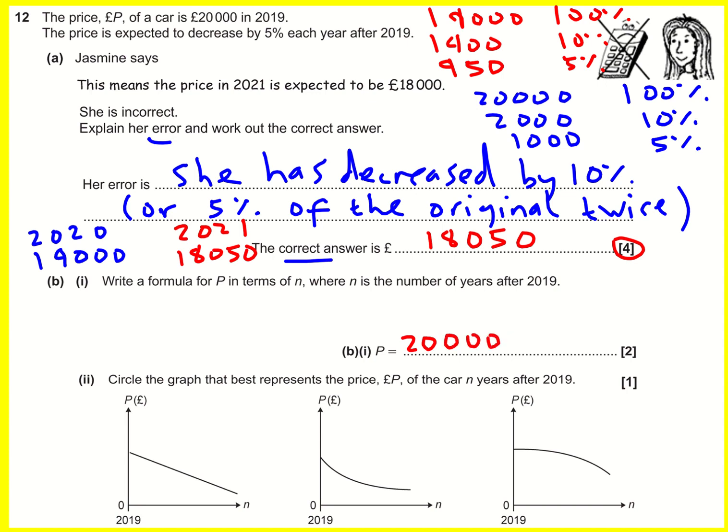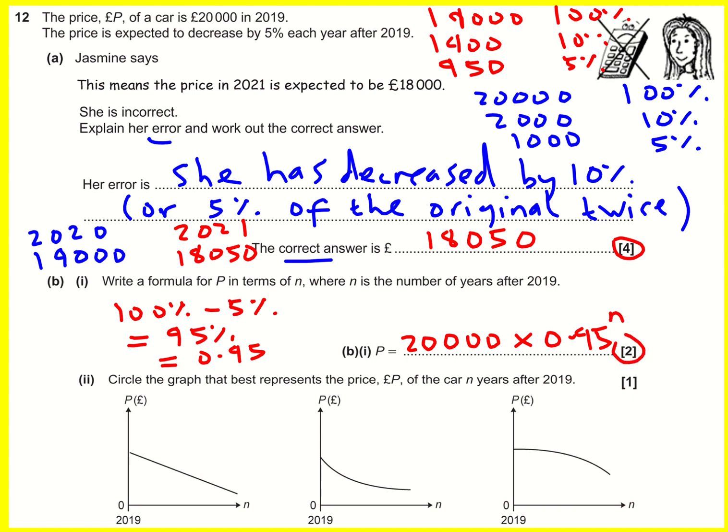20,000. And if I want to decrease by 5%, well, what I've got is I've got 100%, I'm minusing 5%. I'm actually finding 95%. And to find 95%, which by the way is 0.95, I can just multiply by it. I can multiply by 95%, or I can multiply by 0.95. But if I'm doing it in the second year, I would then multiply by 0.95 again. In the third year, again, and what you end up doing is raising it to the power of the year. Okay, this is our typical sort of compound interest formula.